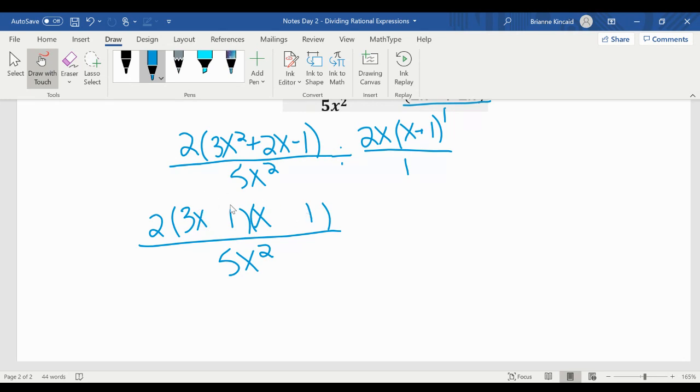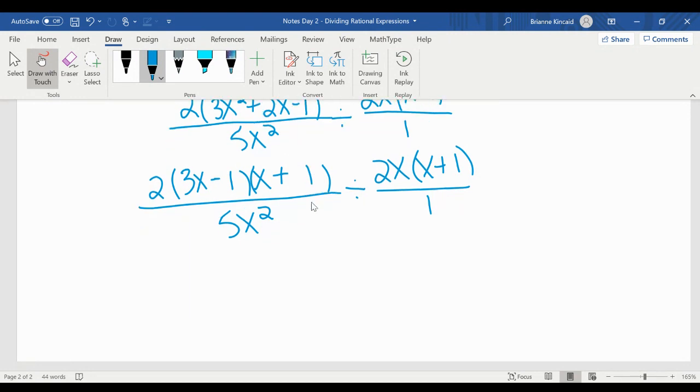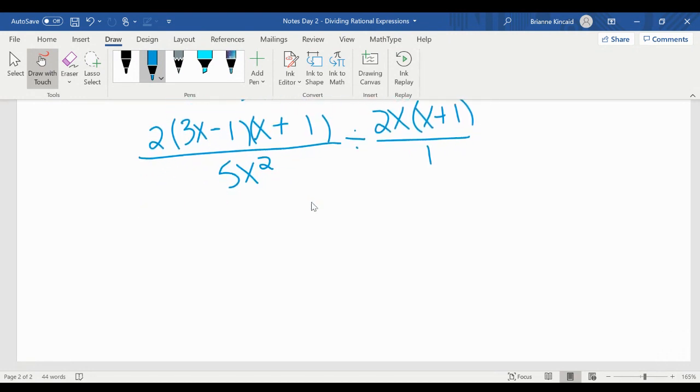Where each of them goes is based on this term here. This positive 2x means you need more positive x's than you need negative x's. So if you were to go through and FOIL this out, 3x times 1 is going to give you a lot bigger value than just x times 1. That means the positive has to go here and the negative has to go here. And then our second fraction, we're just going to rewrite it because it can't be factored any further. Once you're in the most factored form, we need to multiply by the reciprocal, so we need to keep, change, flip.